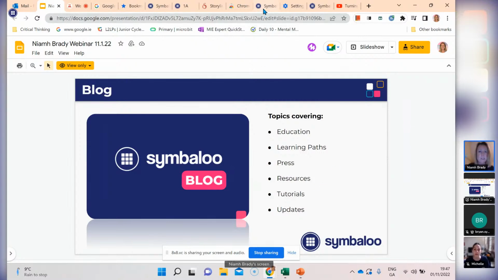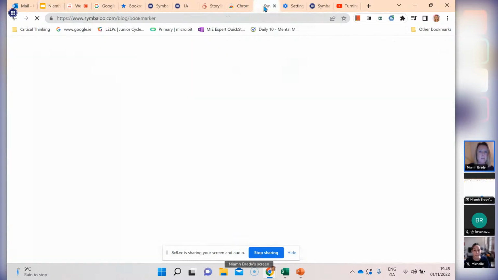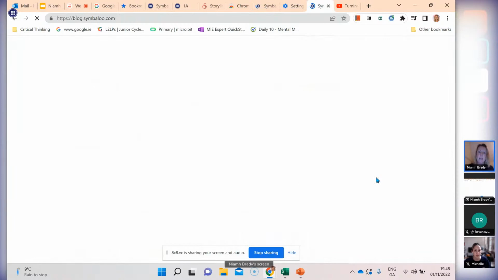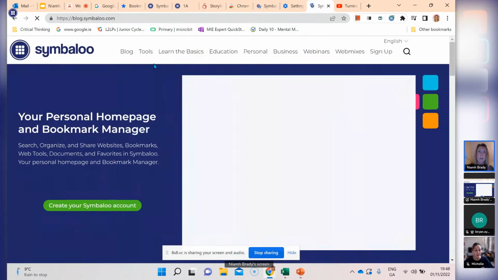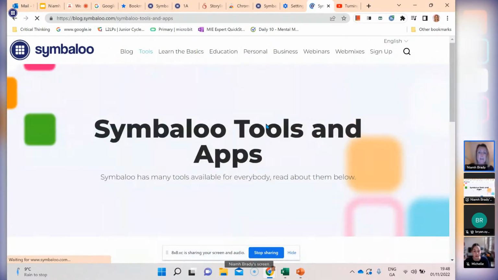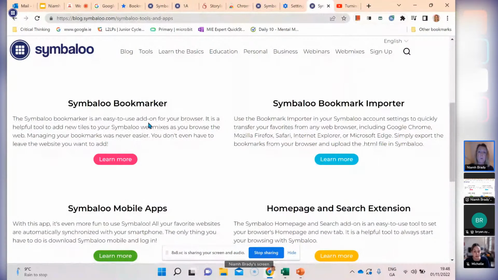So if I just go into the blog, sorry, here we go. I know I've gone quite quick through that, and I've shown you some really great tools. So if you click on tools here in the blog and scroll down, you can get more information. That was the Symbaloo bookmarker, that little icon that's up there.